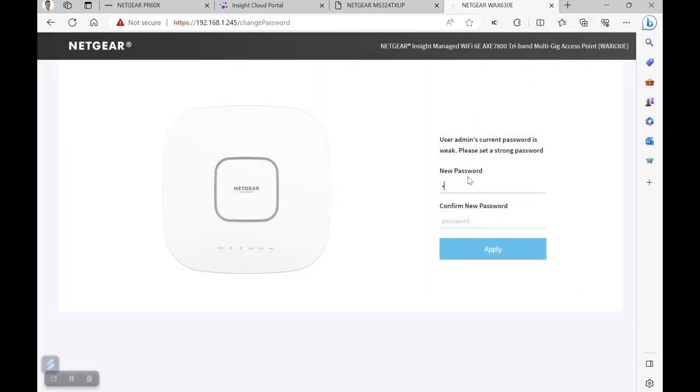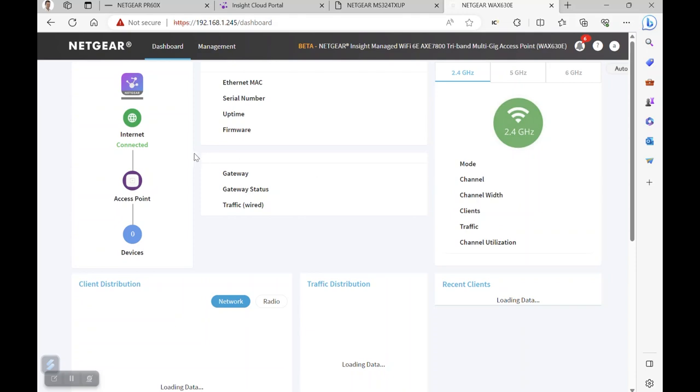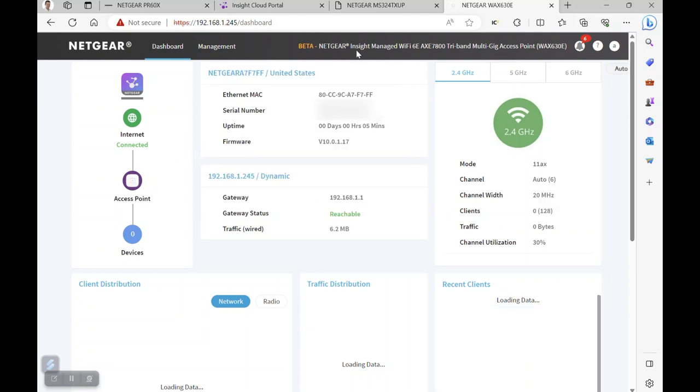Oh, now it wants me to do a new password. Okay. Oh, there we go. So it's connected. Gateway is reachable.